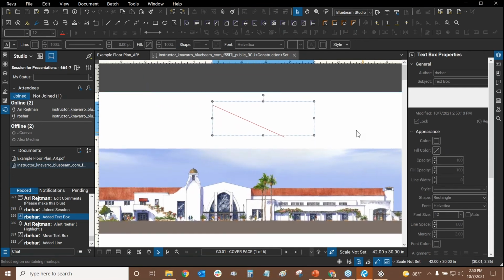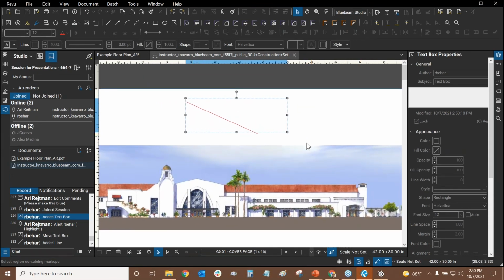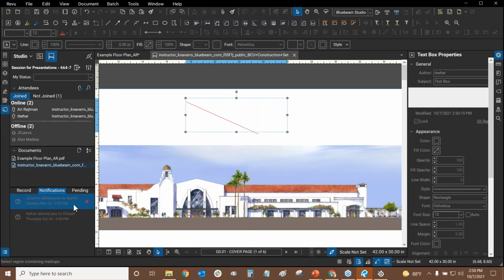So this is great. Now let me show you guys what it's like to receive an alert. In my notifications list, I've received alerts previously from Raquel, for example. So I'm going to click on this one that she gave me back. I believe this was about a year ago. Yeah, last October, October 29th.